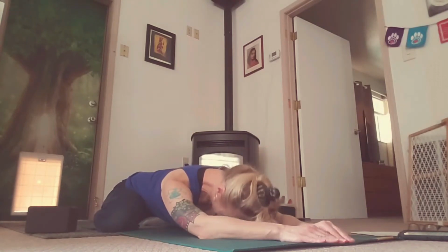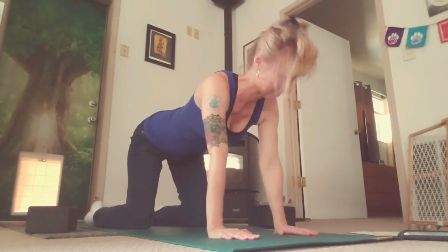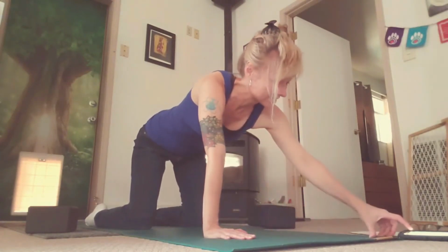Good. Take a nice deep breath. And come up into a tabletop position, stacking your hands under your shoulders and your knees underneath your hips. We'll move into cat-cow. Inhale, lift your head, lift your seat, drop your belly. And exhale, bring the center of your back up and drop your head and seat down. Continue with this movement for 1 minute.